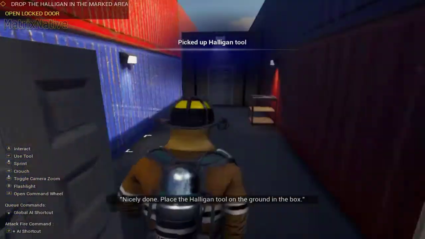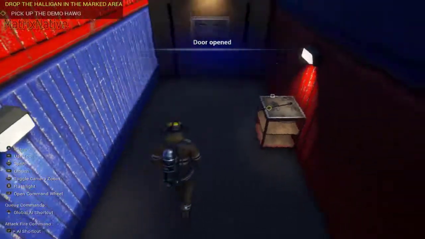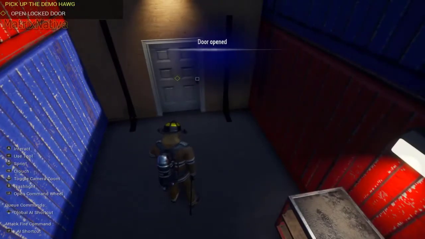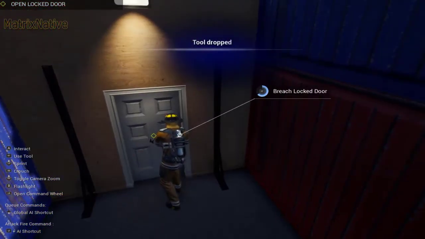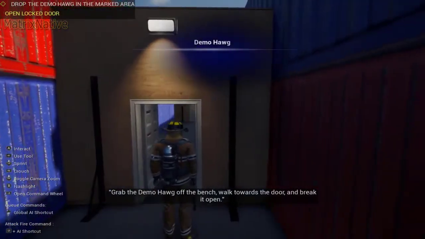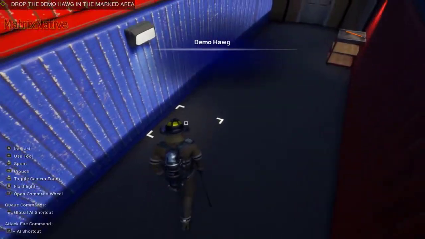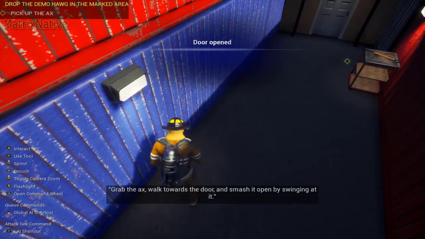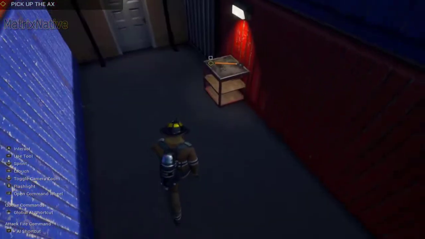Nicely done. Place the Halligan tool on the ground in the box. Grab the demo hog off the bench, walk towards the door, and bust it open. Grab the axe and walk towards the door. Swing at it and smash it open.